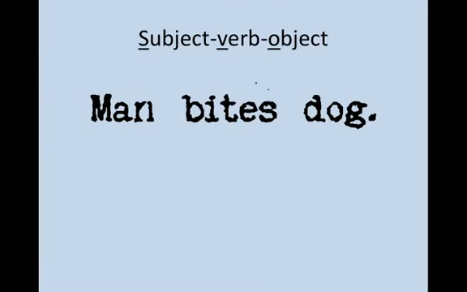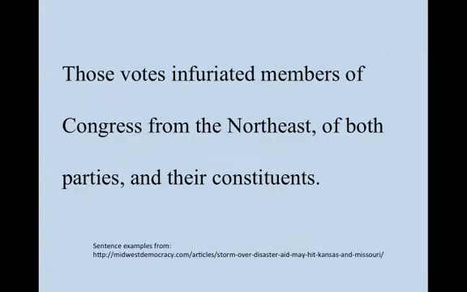Before you can effectively tackle fragments and run-ons and where to put commas and where not to put them, you need to know a fundamental thing about writing clear sentences. You have to have a good handle on the subject, the verb, and the object. So let's start there, because the easiest sentences to read come in the form of subject, verb, object. Again, a noun does something to another noun.